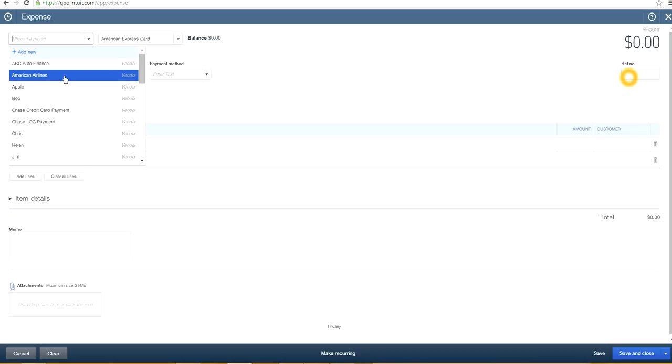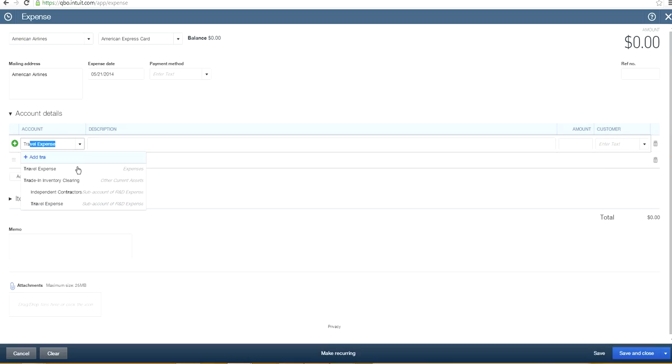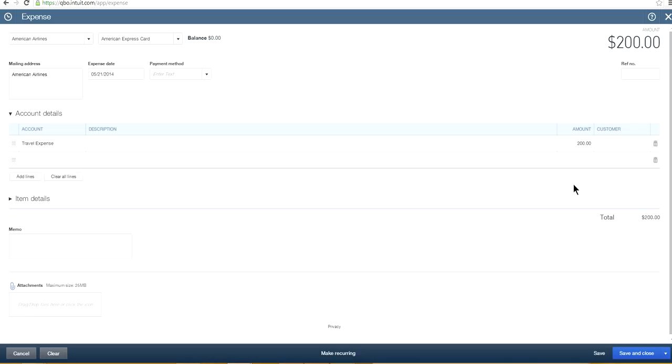Let's say you bought some airline travel tickets. The vendor would be American Airlines, and the expense account, let's say it's travel expense. Let's say the ticket is $200, right here, $200, and that's your total.